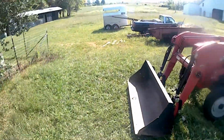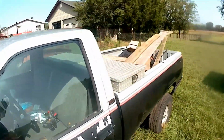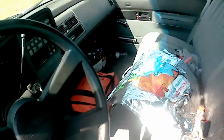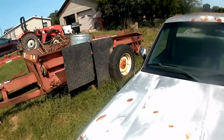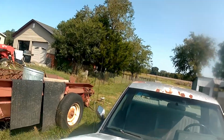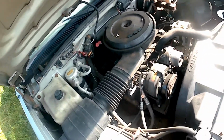This is actually the first time you guys really get a good look at my truck. Sat for longer than I would have liked it to, but the fact of the matter is that it'll actually be okay sitting around for a little while. And the reason why is because it's got 50 weight oil in it, so it doesn't settle like normal oil does. And that truck up there is actually newer than this truck, and that throws a lot of people off.